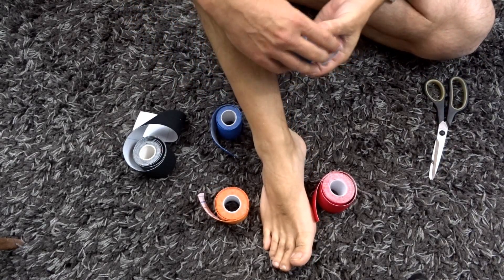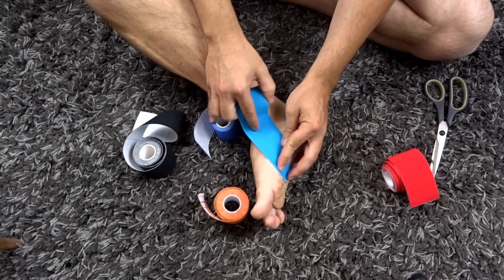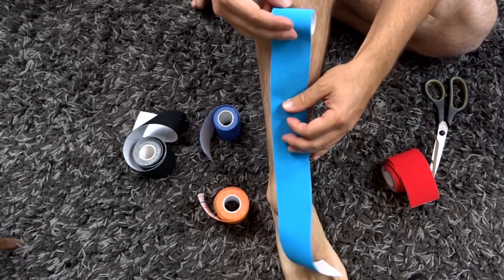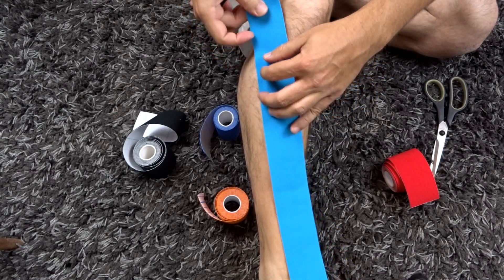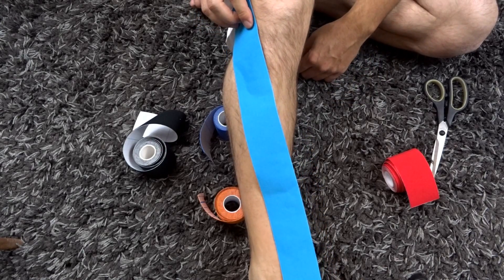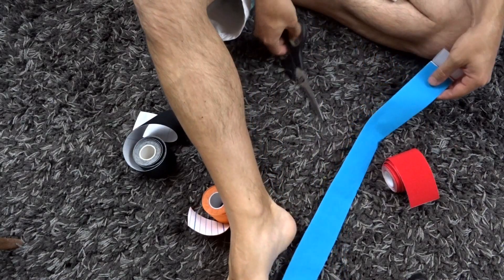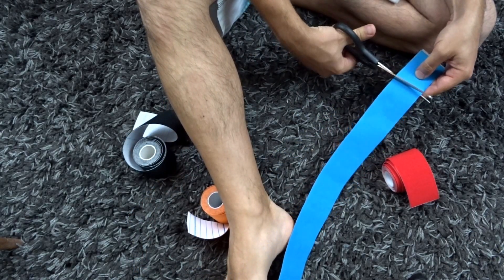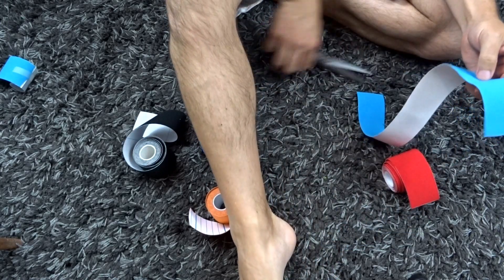The first tape — we're going to tape from the bottom. I'm going to grab this light blue and get started. For measuring, we'll measure from the bottom of the foot across to just in front of the ankle, over to where tibialis anterior actually is, and it'll just start to shift over to where the knee is — so across the knee joint on the outside, the lateral aspect — and stop there with zero stretch. Since I'm at the end of this roll, there's going to be considerable stretch on most of this tape, so I want to back it off a bit and cut it just a touch shorter.